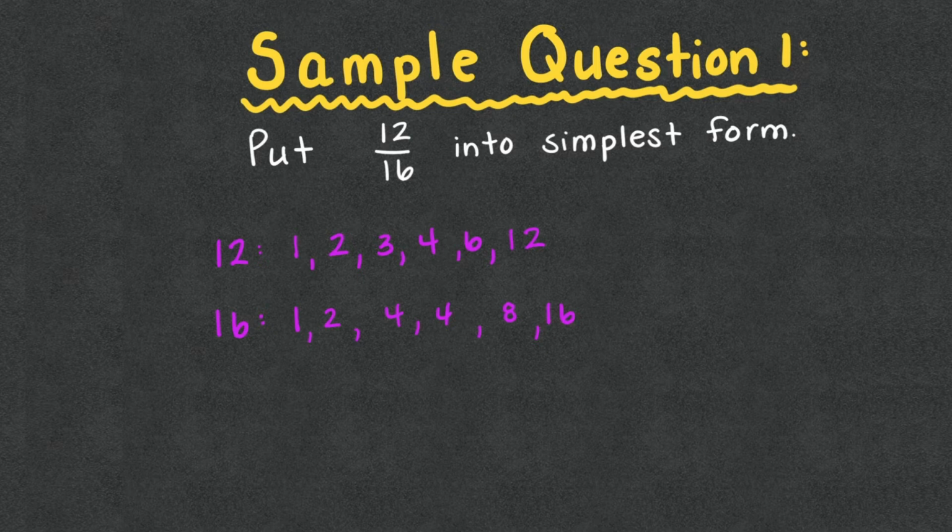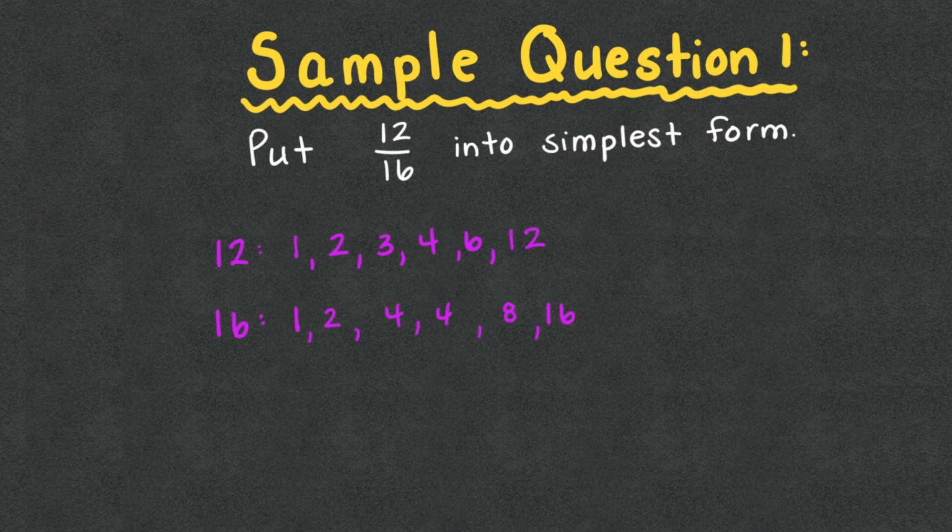Now, you don't have to write the 4s twice. You can if you want to. If a question asks you what are the factors of this number and it has doubles, but the doubles don't show up, that's fine. We normally don't write a double when we write out our factors just because we already know it is a factor. We don't have to write it twice.